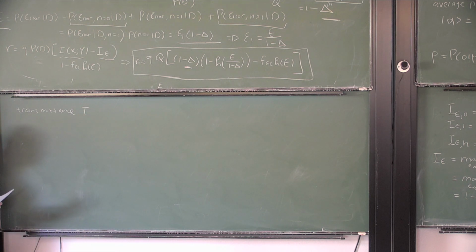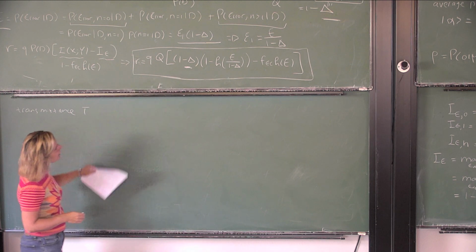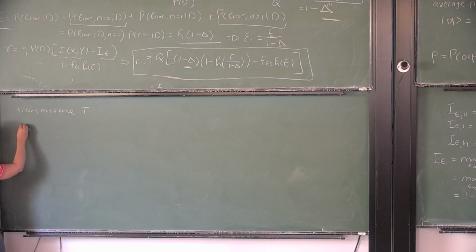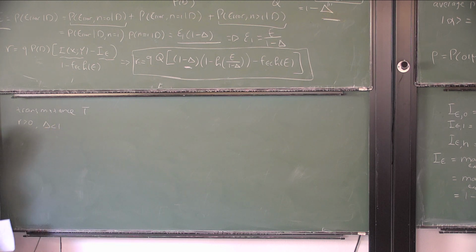It's the efficiency, the probability that a photon that exits Alice's side reaches Bob's side. So it is essentially the transmissivity of the quantum channel. And so, if you look at this expression, if you want to have a positive secret key rate, you have to have a delta that is smaller than 1.